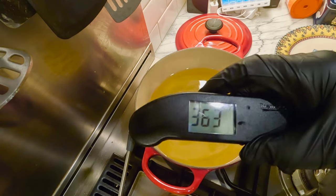Now I mentioned that I use peanut oil. One thing I like about peanut oil is it has a relatively high smoking point, up in that 450 degree or higher range for most of your refined peanut oils. We're gonna fry these chicken wings, start them out between 350 and 375. And that should give us a good 75 degree cushion between our frying temperature and the smoking point of that peanut oil that should keep us out of trouble.